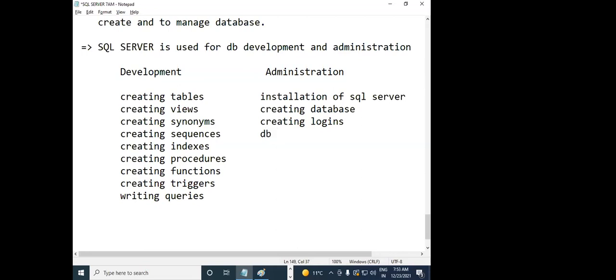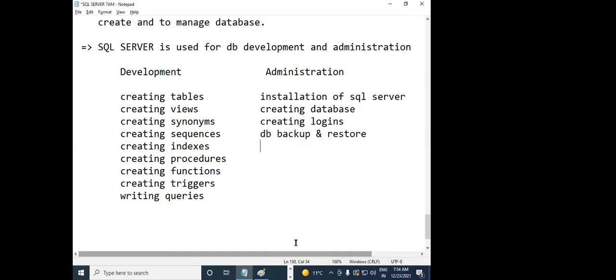So the DBA must know how to take backups and how to restore. Okay, now next, taking backups and restore.